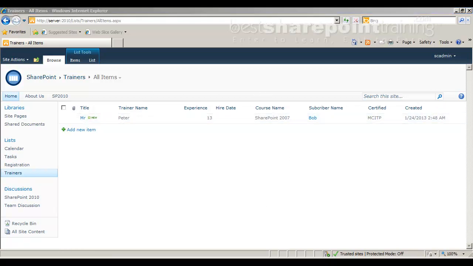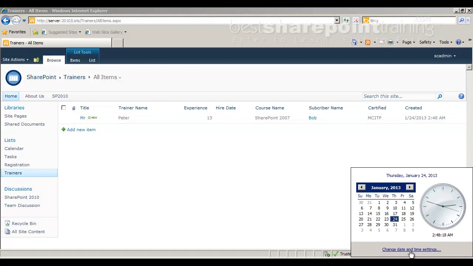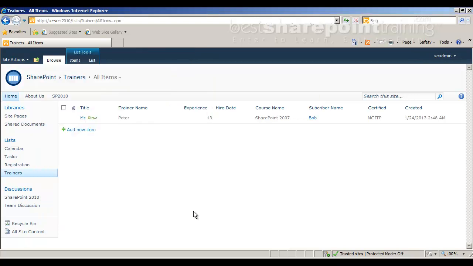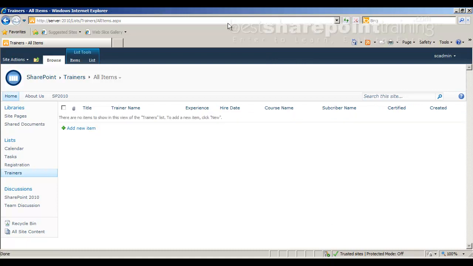And let's change the date once again to the previous condition. So date and time today is the 23rd. Okay, apply. I'm going to refresh the website. Now I will not see this content at all, and rather you can closely observe the previous items are also not displayed.